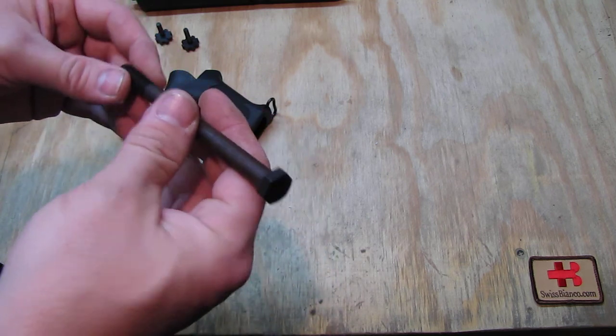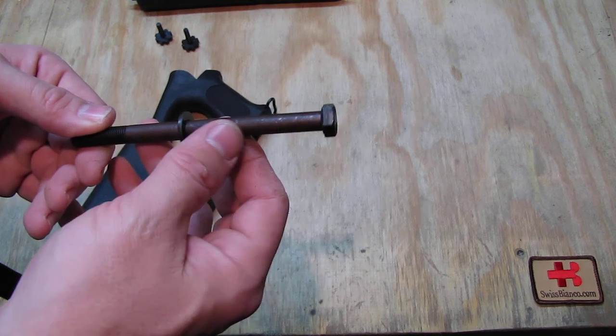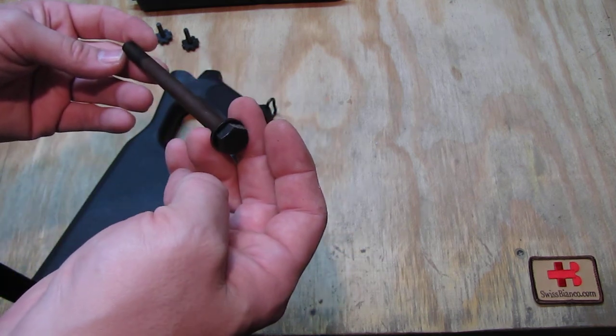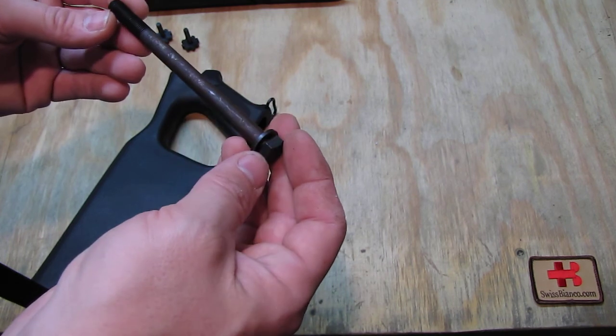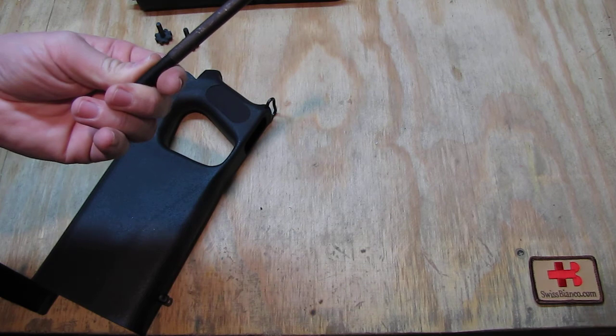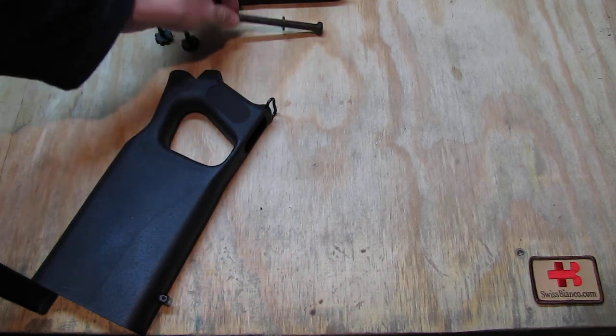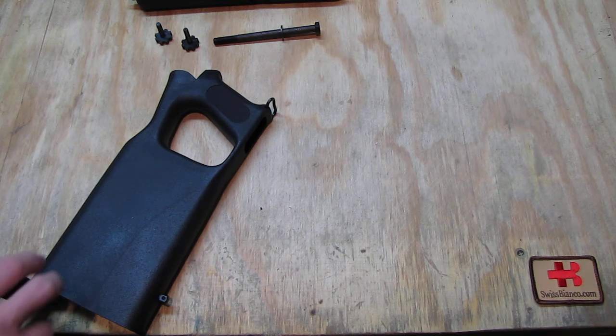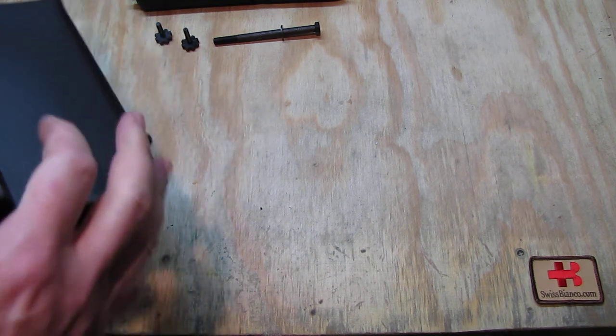So it's really simple. What I do before I paint the screw is add a secondary layer of protection against rust. That's just me. It just has a factory finish like that, and I like to have it painted also.